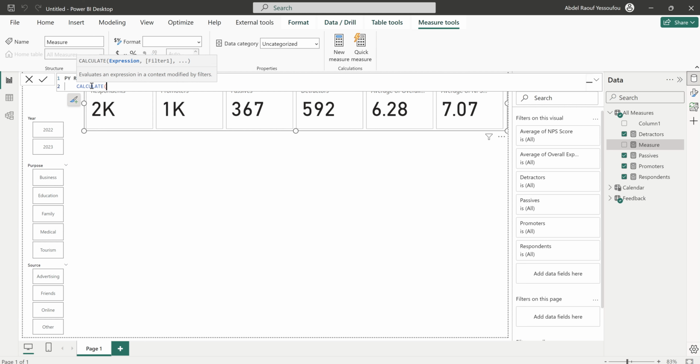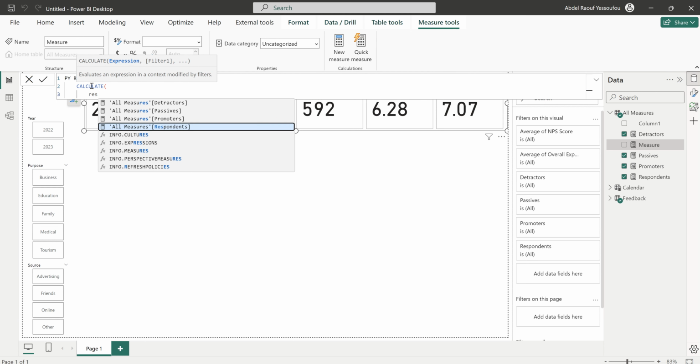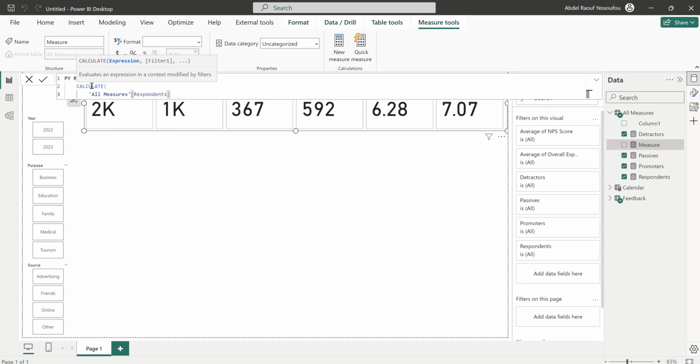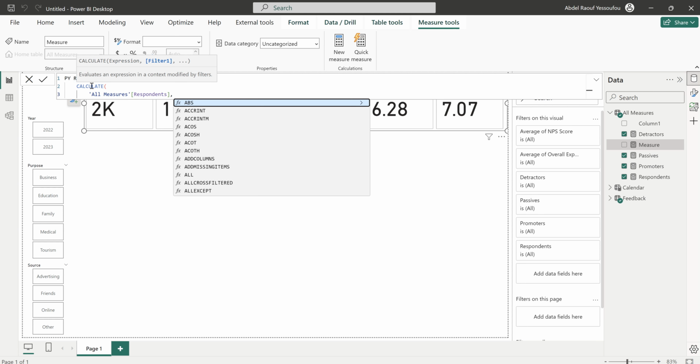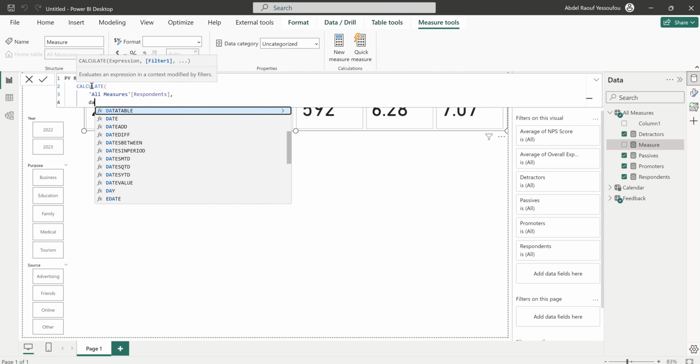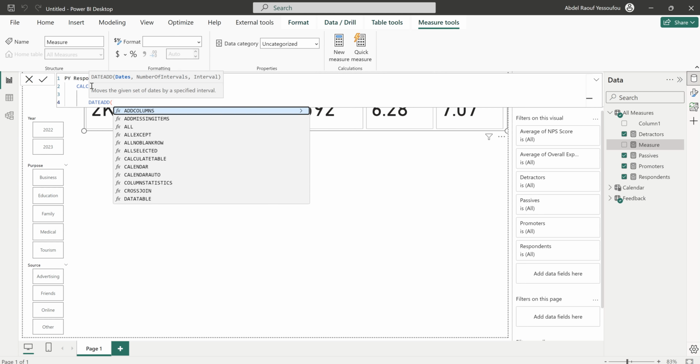Calculate. First we take the respondent and then DATEADD is what we are going to use.